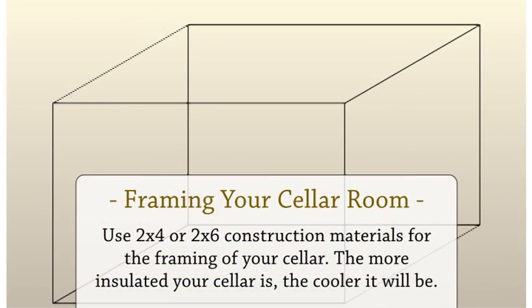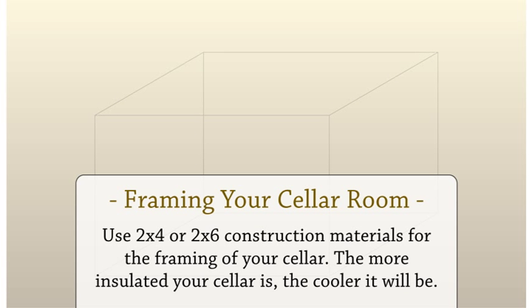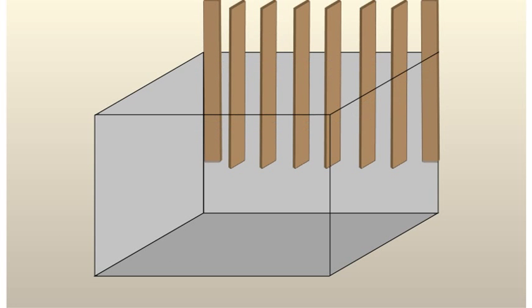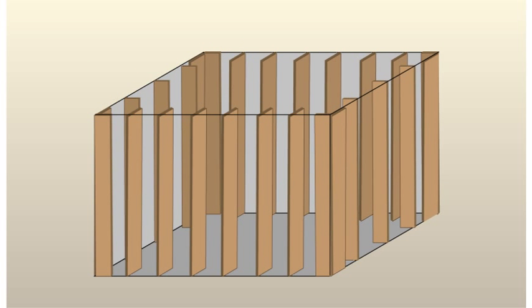Framing your cellar room. The next step is to create the framing of your cellar room. Use 2x4s or 2x6 construction materials for the framing of your cellar. The more insulated your cellar is, the cooler it will be, and these materials will give you the space you need to insulate your cellar properly.